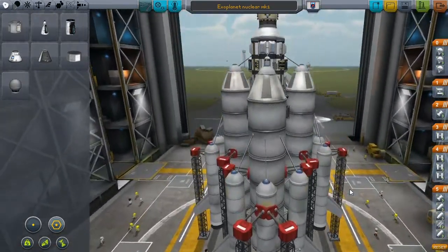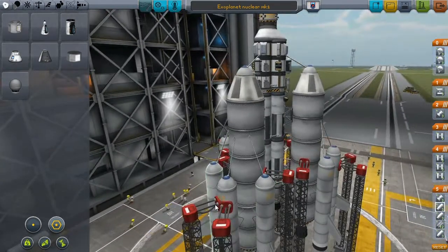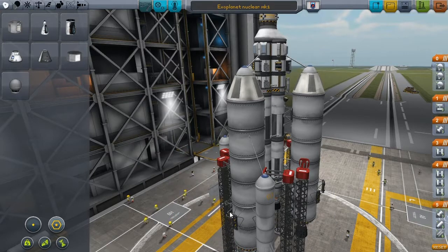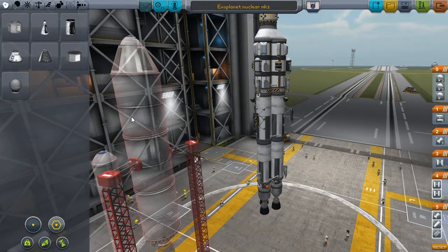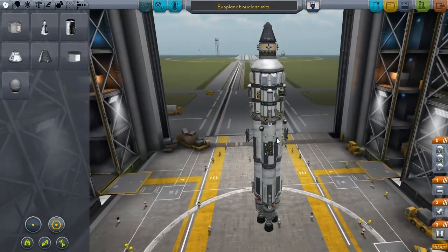So we're back here. Let's try lighten the load. Let's get rid of all these boosters. In fact, let's get rid of this entire bit here. Okay, so this is our mission. This is our mission fuel. This is our attachment point.